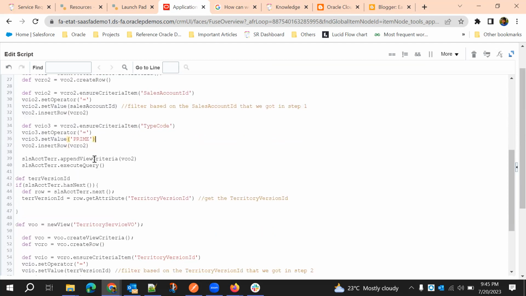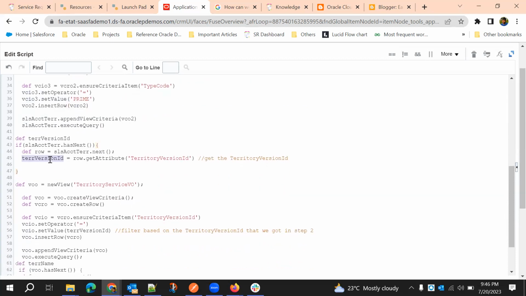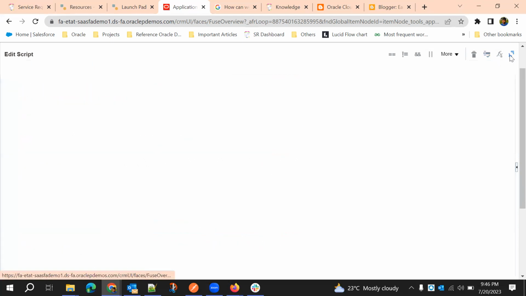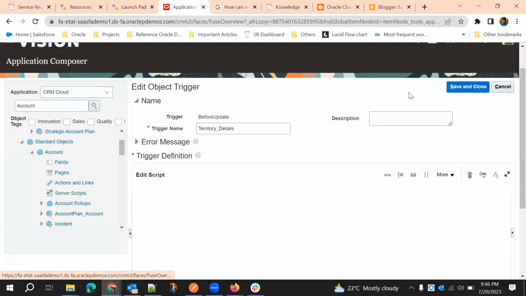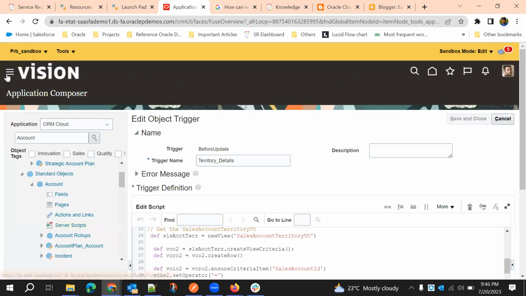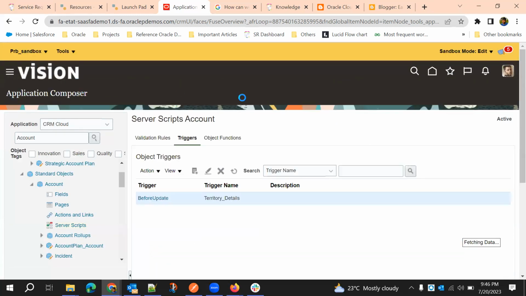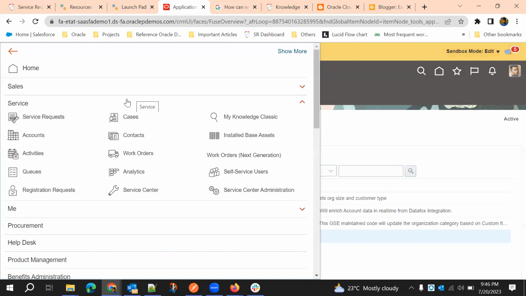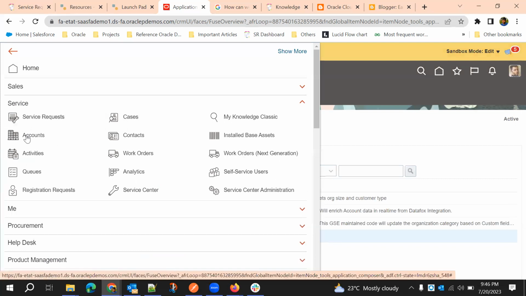Now we'll get the territory version ID only for prime. And this gives only one prime territory. So if we have multiple territories, it doesn't give them. We will check that also.